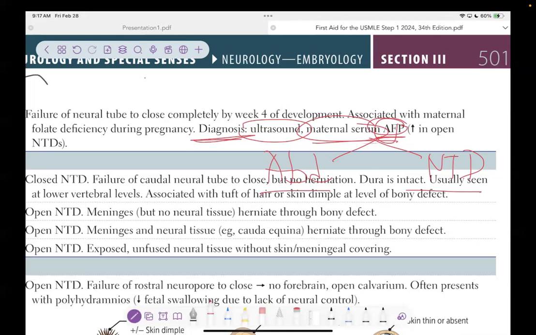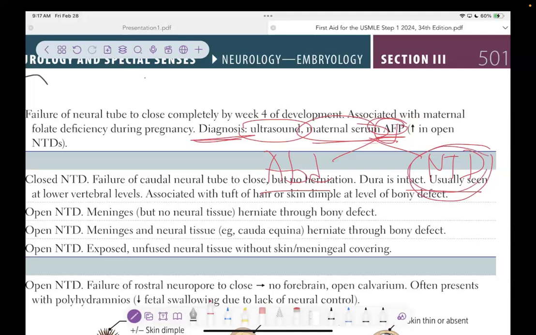So whenever a baby has gastroschisis, whenever the baby has omphalocele, this is an abdominal wall defect, and in the GI system you will see this alpha fetoprotein again. So you should understand the concept of why it's coming out. So how do we know that this alpha fetoprotein is coming from the back of the baby, not from the defect in the front? Can anyone help me with that?